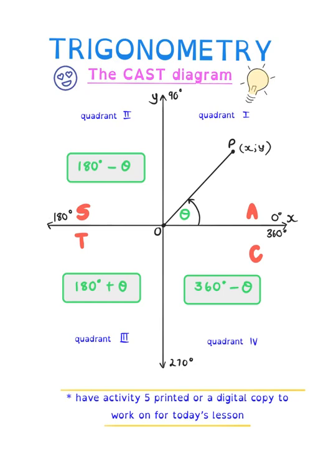So here I've labeled the origin O, and I've drawn this terminal arm, right? That's the name we give it. So a terminal arm is just linking the origin with a point P on the Cartesian plane. Remember that a coordinate is made up of an x value and a y value. And what we're going to do is create right-angled triangles by dropping a perpendicular from that point to the x-axis. Why would I want to have a right-angled triangle in trigonometry?